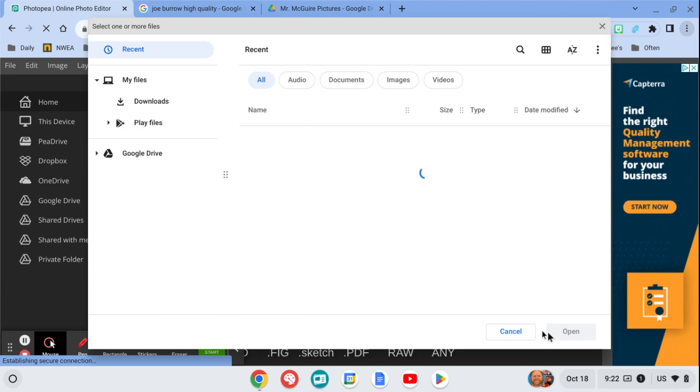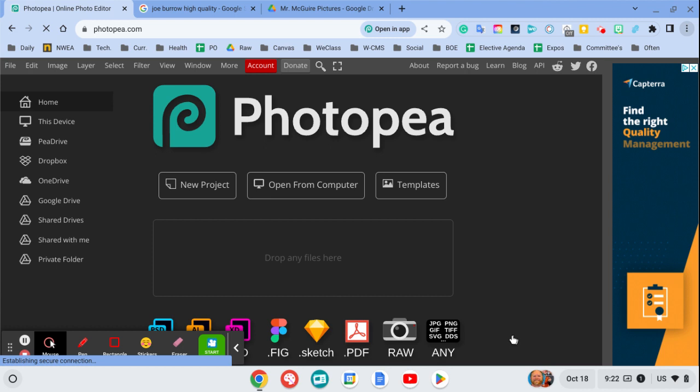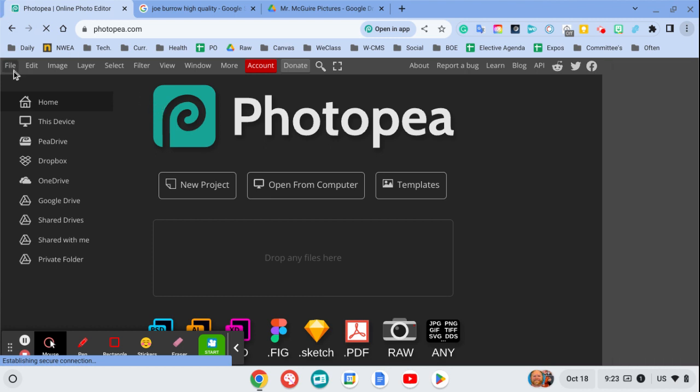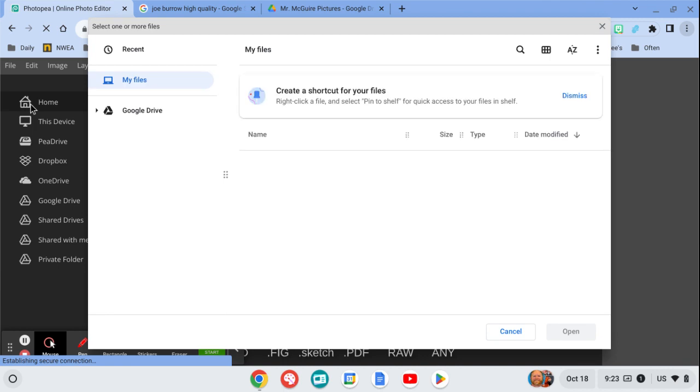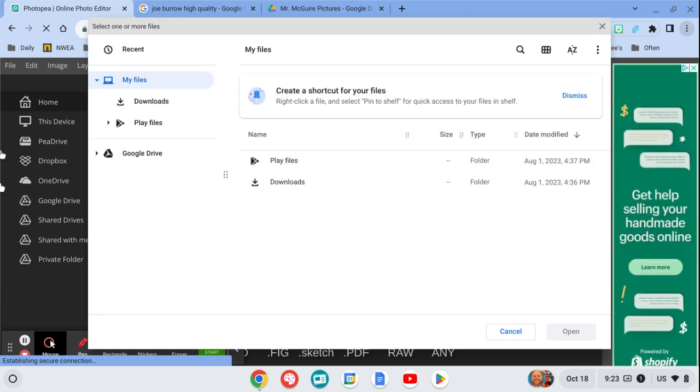In this case, it's not going to open, so I'm going to cancel, and I'm going to go to file open again. And I know that this is probably taking a little bit longer because I'm copying my screen. I'm casting my screen here, doing a screencast to make sure that you all see what it looks like on a Chromebook. Okay. So on the bottom left, it says establishing a connection. Just give it some time. Just be very patient.